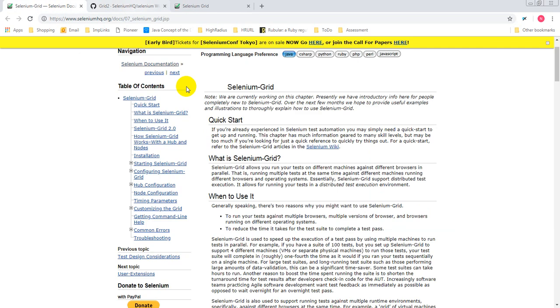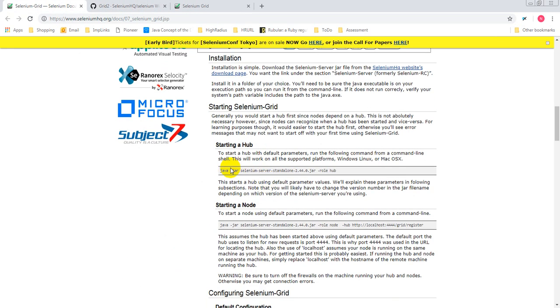As per the Selenium documentation, this is how you have to do the setup. You have to download the Selenium server standalone, whatever the latest file is, and assign it the role of hub, so it will behave as a hub. Once you have started the hub, you need to register the nodes from another machine. Machine 1 has the hub, and from another machine, you register that node to this hub. You have to do these things from the command prompt, because you have to download the Selenium server standalone and put it on the hub machine as well as on the node machines, and then register them.